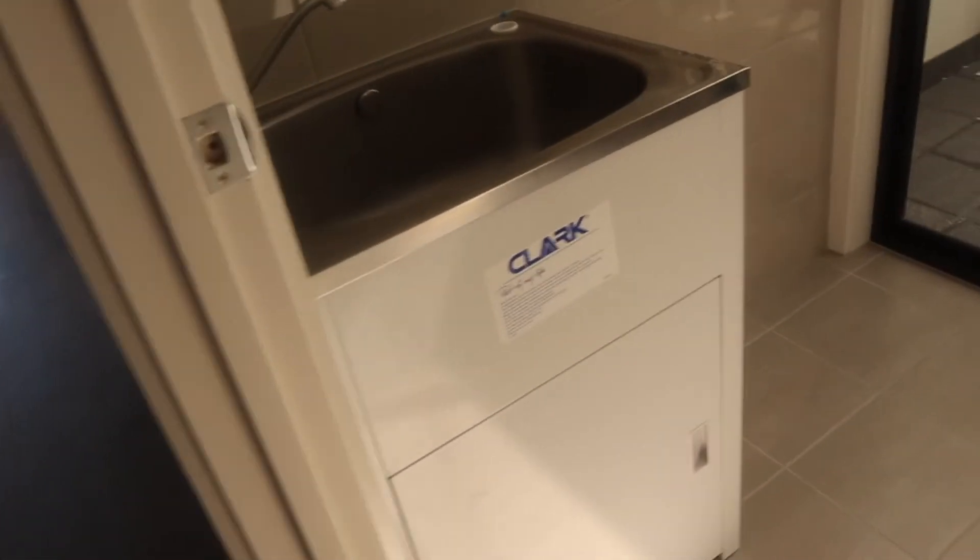In here we have the laundry — just a very basic laundry. It's got some cupboards for storage. And because these are terrace homes, I have a tiny little outdoor area with a washing line, which apparently Australia had a shortage of and I only got that put in the other day. That is my laundry, which leaves us with one room left, which I think is my favorite room in the house.